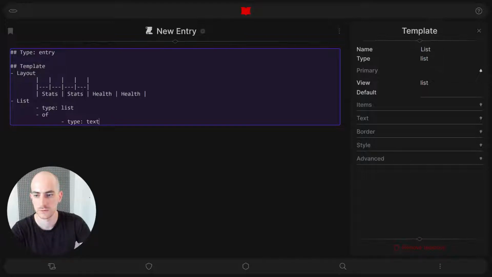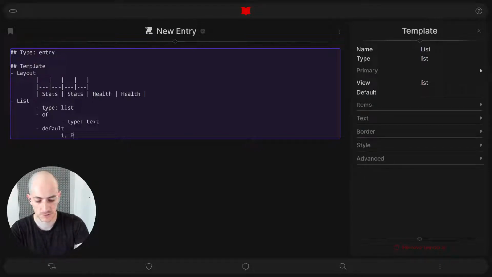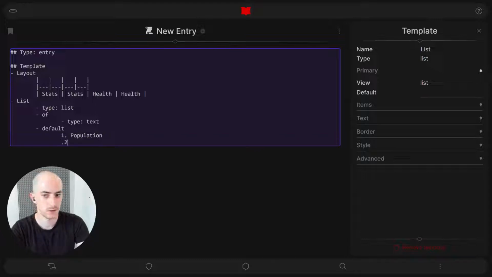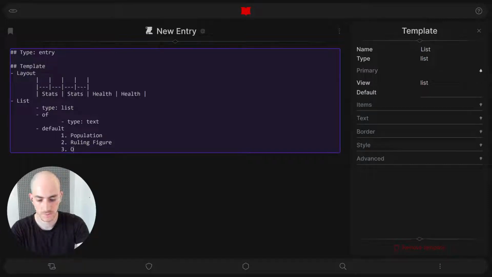So you add the default field, and just below that, using a tab, you can add the population items, like rolling figure and orcs, right?